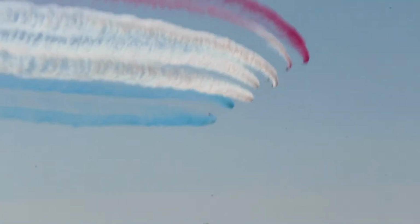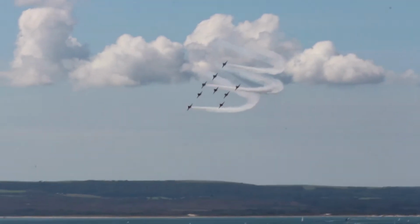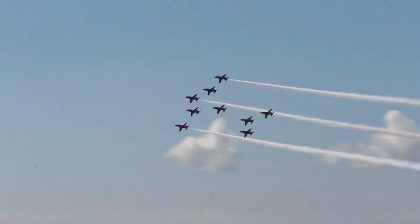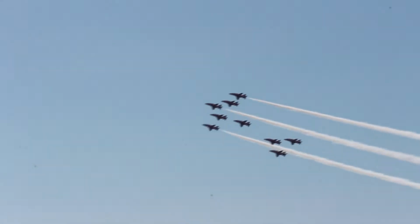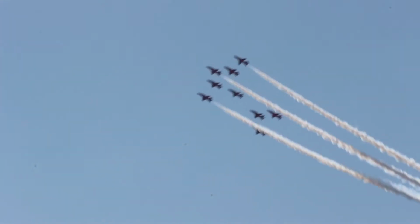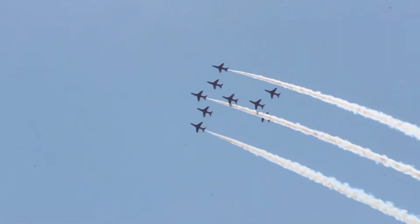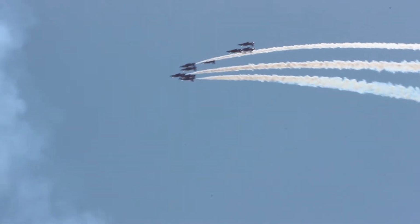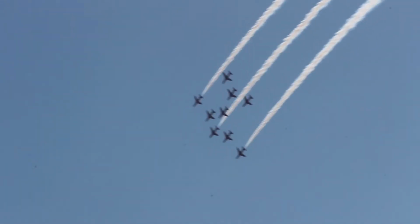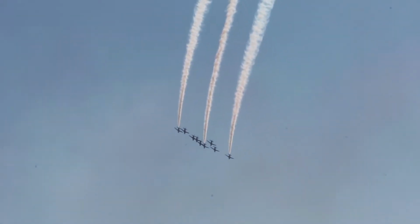Red 1, this is a reversal in Phoenix here. We're in the shape of Spitfire for the Spitfire roll. Upside down now at 2,500 feet at 400 miles an hour, the silhouette of our Spitfire formation as they finish the Spitfire roll, which was introduced this year to celebrate the 60th anniversary of the Royal Air Force's Battle of Britain Memorial Flight, or the BBMF.